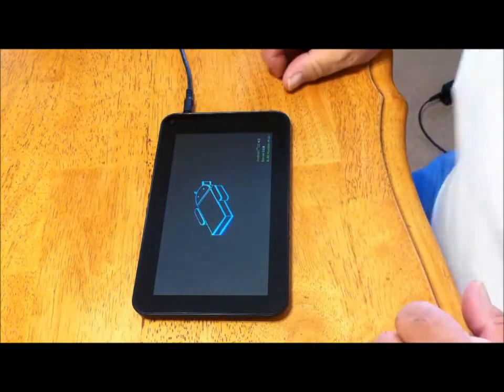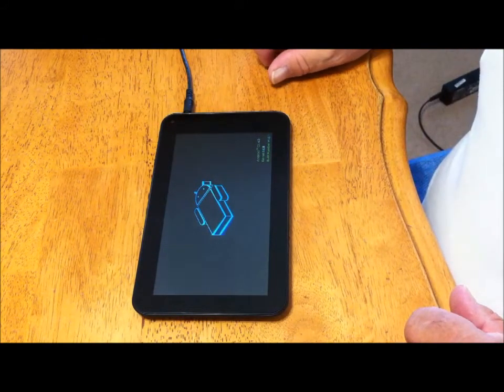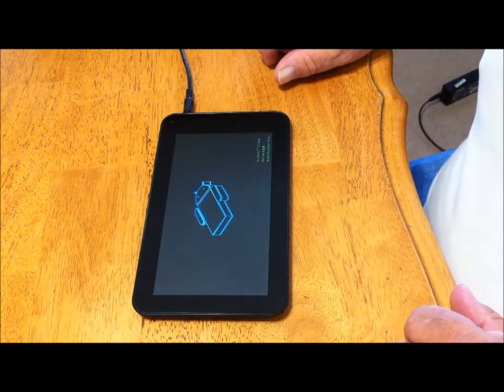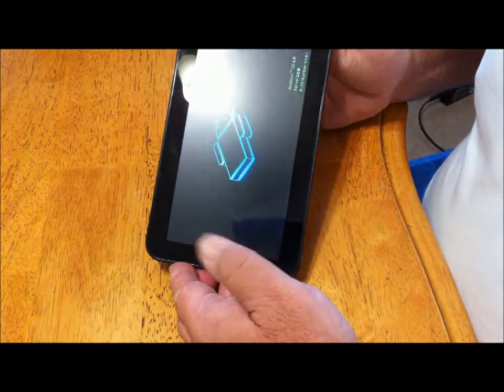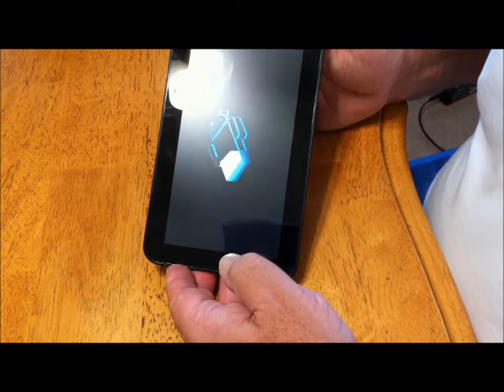Okay, we're booting it up. Not exactly for the first time. I had to play with it a little bit myself, but turn the camera on when I turn the tablet on. It's got the Ice Cream Sandwich fill up screen.